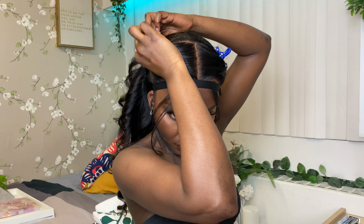So I finally put curls in the hair and it really, really held up good. The texture of the hair is nice. I was pleasantly surprised. Not that I thought it was not good, but like it holding the curls the way it did, I was really, really happy about it. And I'm taking the elastic band off.